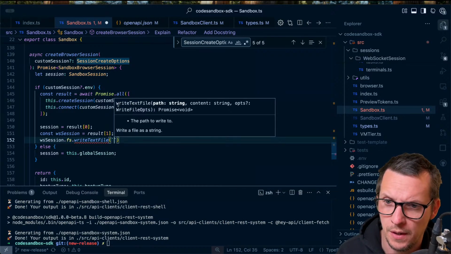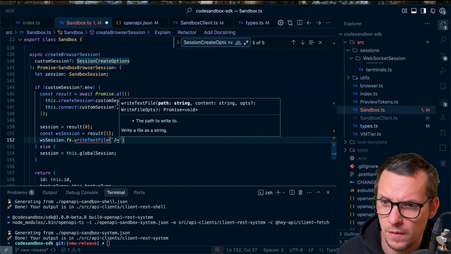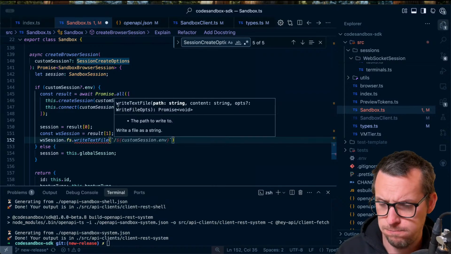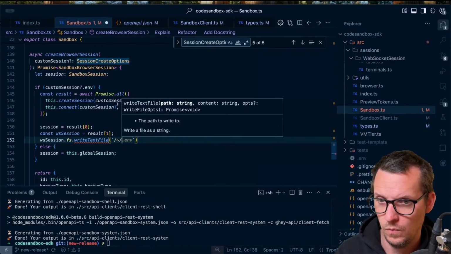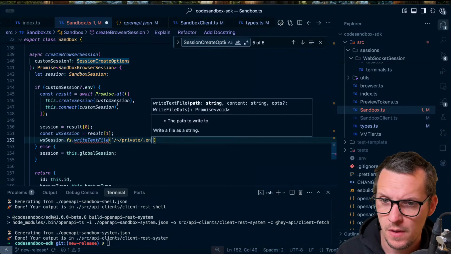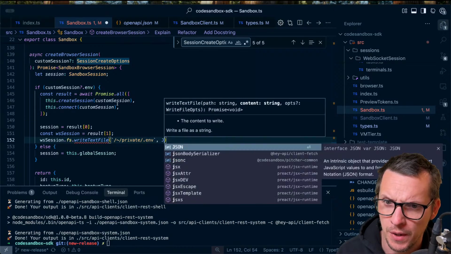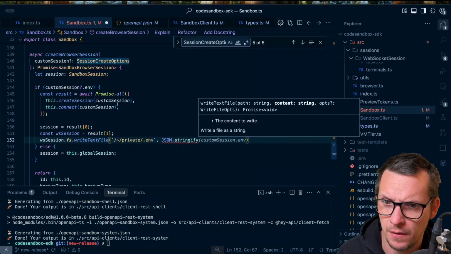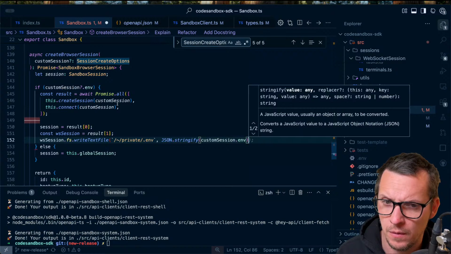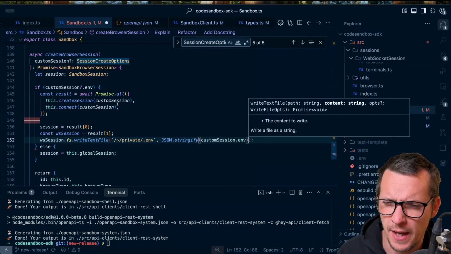So private.env would be JSON stringify. Well, I guess we want to do export on each of them, right?